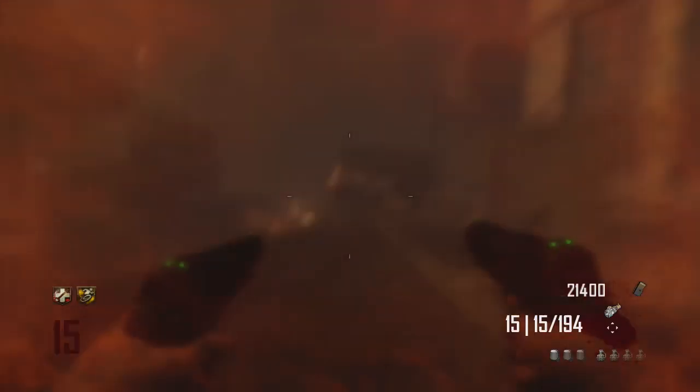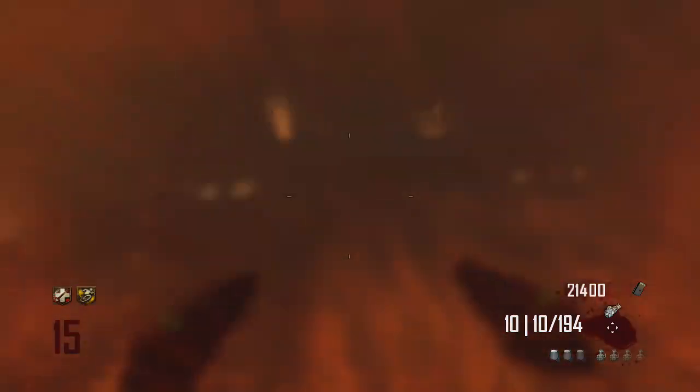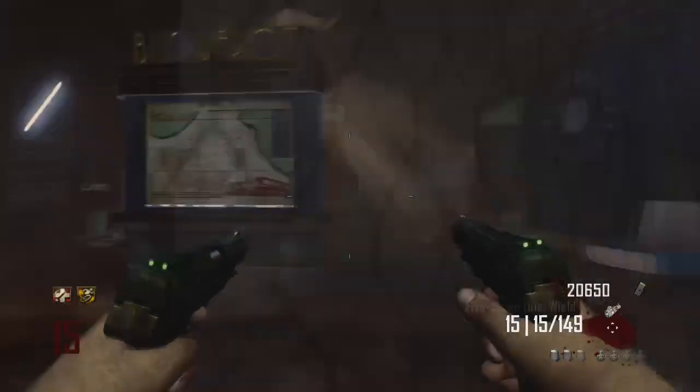So I managed to get my perks. Then I was jumping over here. You keep moving onwards from the town, over the bridge, keep following, and you'll find your way back to the start of the map, the bus depot, because we want to get ourselves our quick revive.